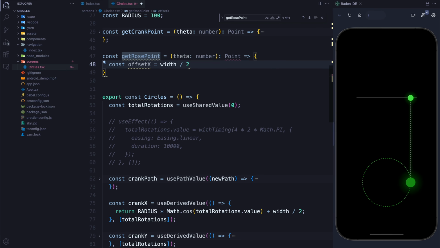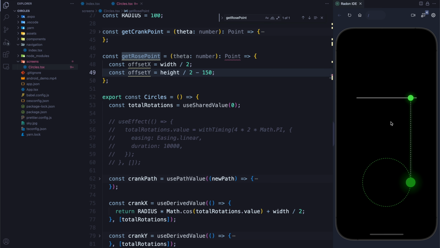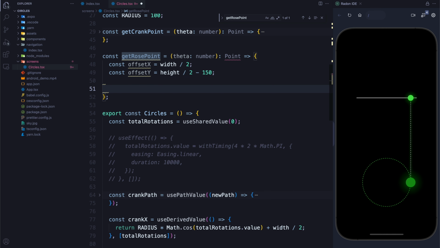And we're going to just keep it in the middle, so we're going to keep the center offset. Our y offset is going to be the height divided by 2 minus 150. This just means that from the middle of the screen, which is offset at height divided by 2, we're going to pull it up 150 points. That's not a big deal.